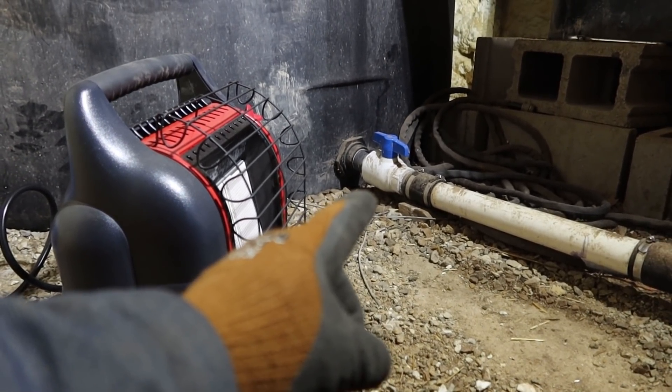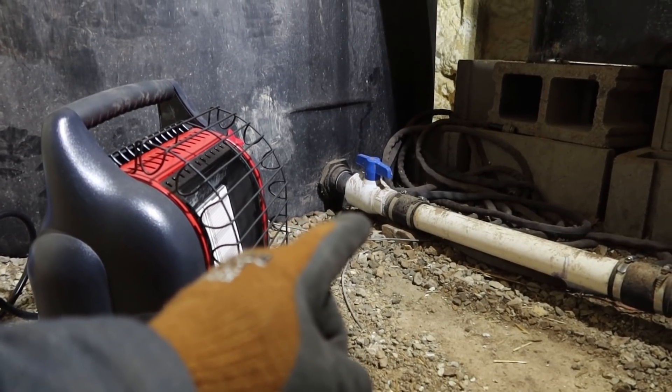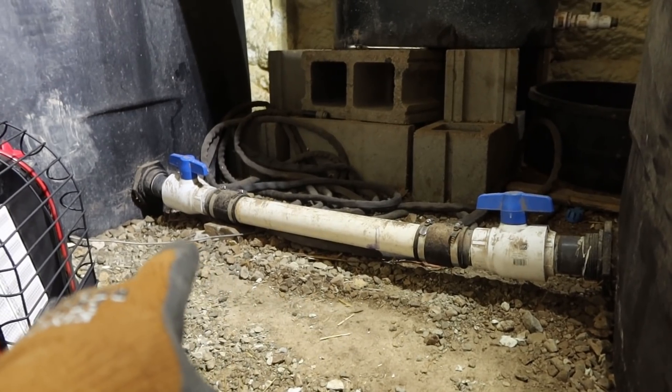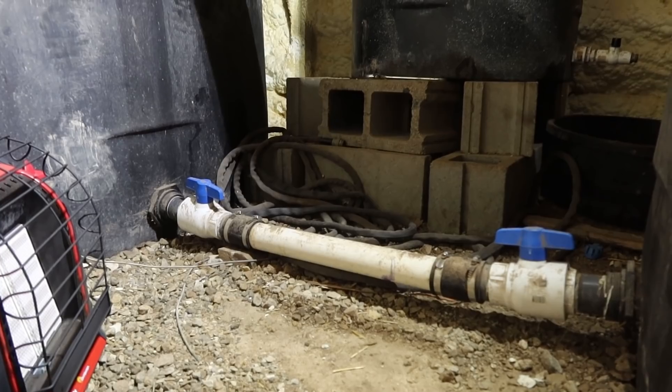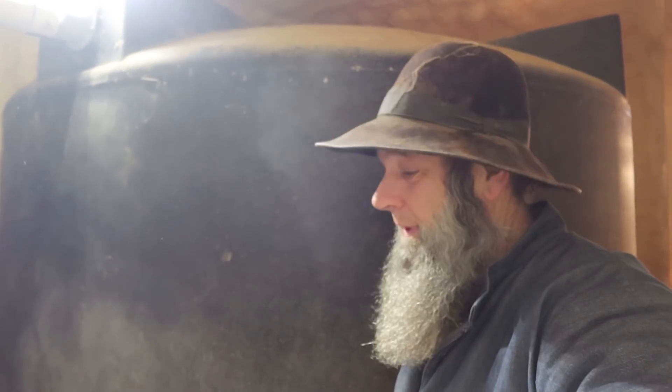With any water system — gravity fed or anything else really — the ball valves are pretty much your weakest spot. This ball valve right here just connects the two tanks, and these are your weakest spots. You do not want your ball valves to freeze, because that'll really mess up your system, all your water will come out, and you won't be able to use it. It just turns into a big mess. That's why you can't use IBC totes outside during wintertime — they'll turn into a block of ice.